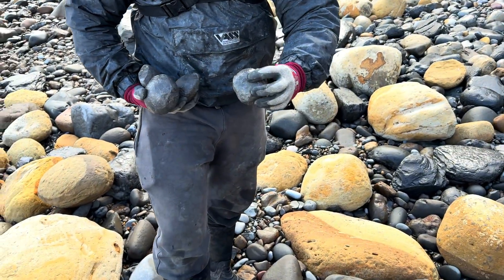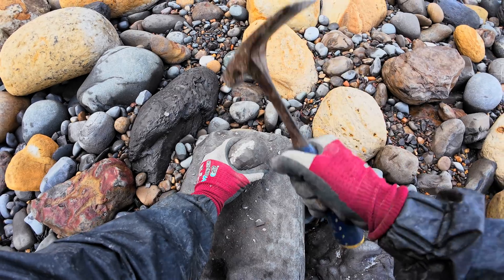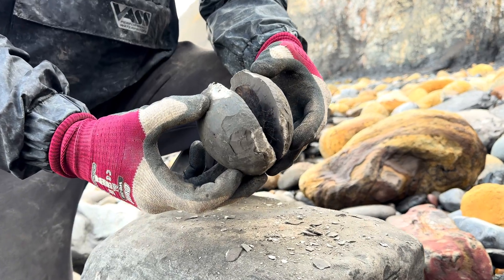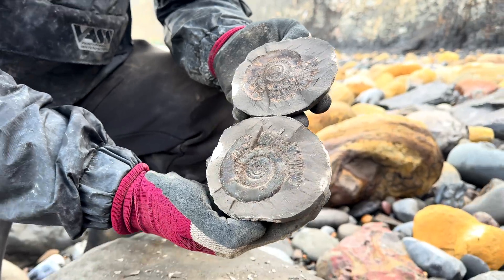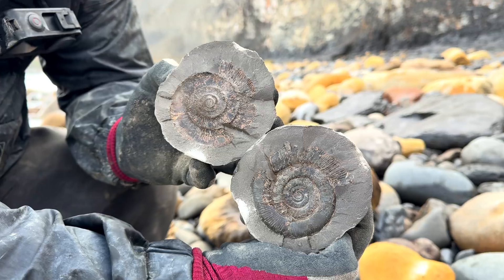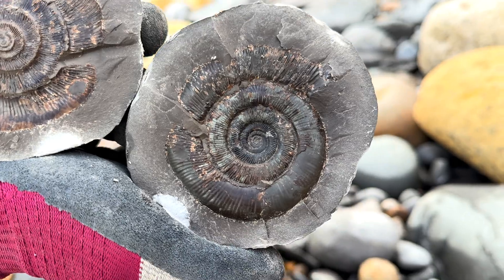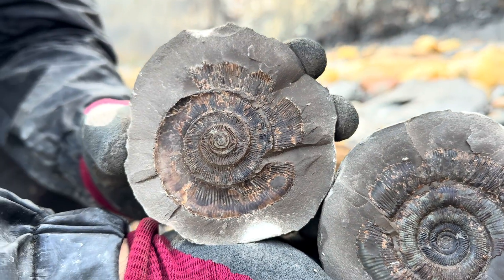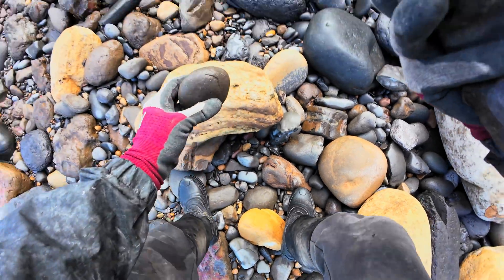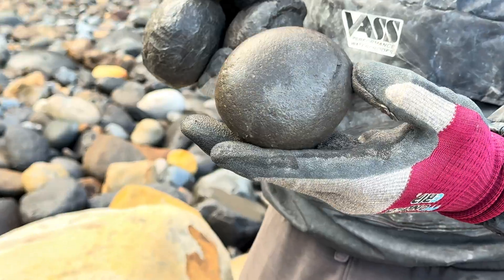It's incredible — all these fossils in such a small area. I can already see an ammonite in this one, just around the edge. Looks like it's going to be a lovely one. We've got a lovely split, and that is absolutely unbelievable — it's split perfectly. The specimen is absolutely amazing, situated perfectly in the center of the nodule. There's a nodule just down here but just from the weight of it I can tell it's the wrong type of stone.